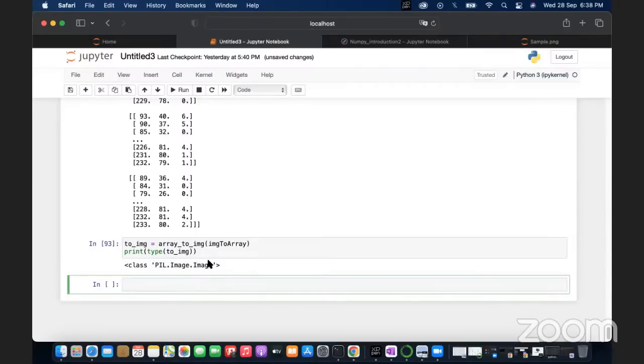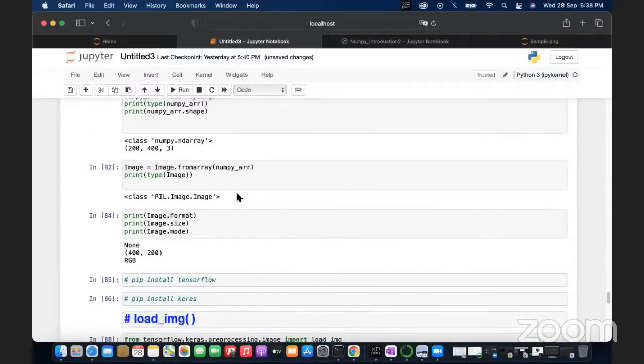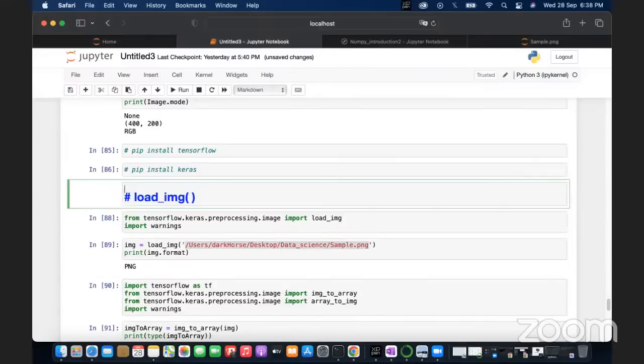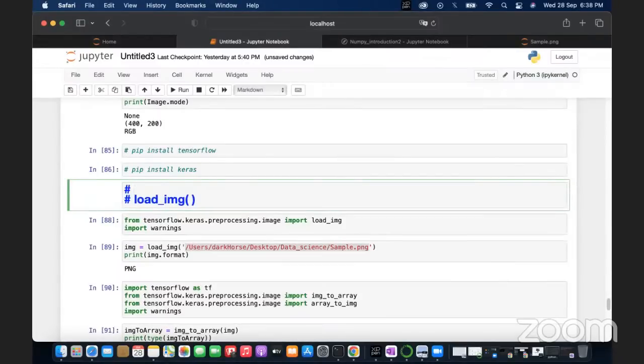And this is done with our TensorFlow load image. I'm writing here: using TensorFlow and Keras.